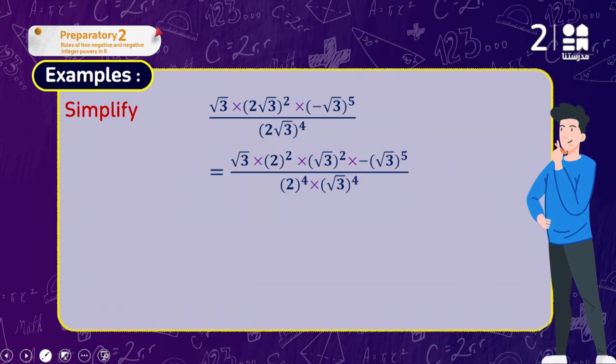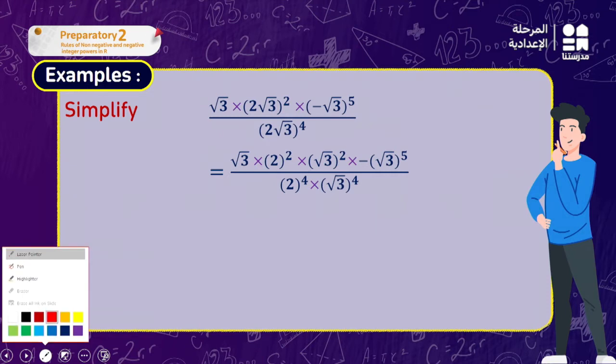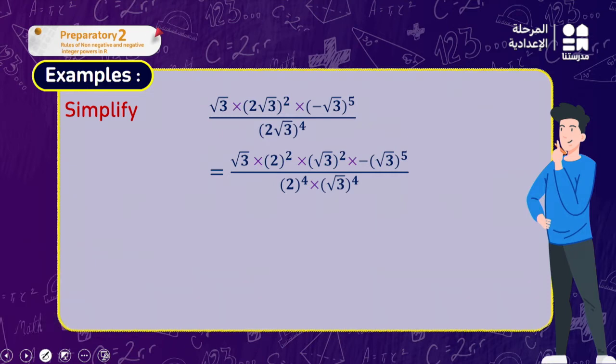تعال نشوف هنتعامل معاهم ازاي. يس بص هنا عملنا distributing لكل الباورز. واحده واحده بقى كده يا مستر عشان عايزين نفهم ايه اللي حصل. ال2 هنا الباور 2 distributed مع ال2 ومع الروت 3 اهو بقت 2 باور 2 وروت 3 all باور 2 and this is negative root 3 باور 5 زي ما هي. يا مستر النيجاتيف هنا كانت inside هنا بقت بره outside عشان اتفقنا في الحلقه اللي فاتت ويا ريت نراجع الحلقات كلها ان الاود باور keeps the sign as it is. بيسيب الساين زي ما هي، ده الاود باورز.